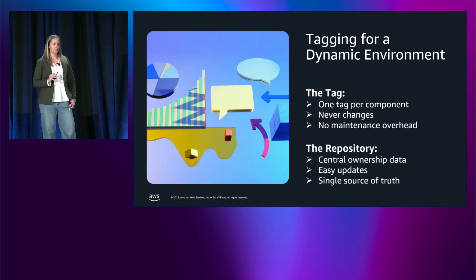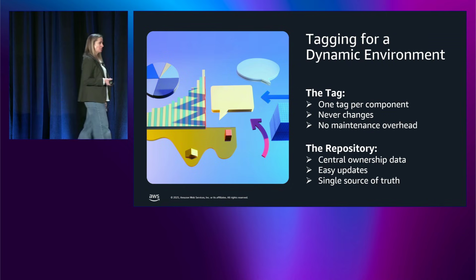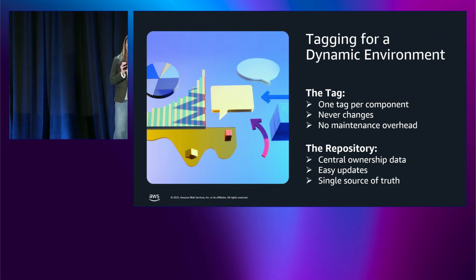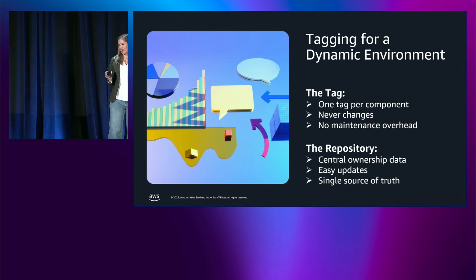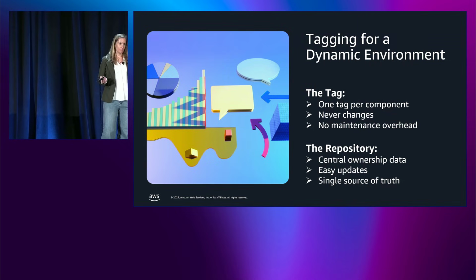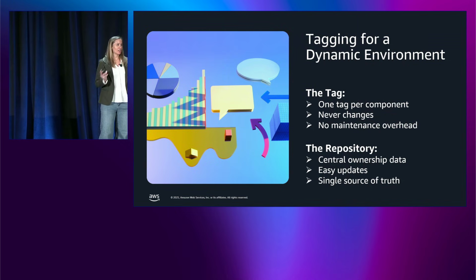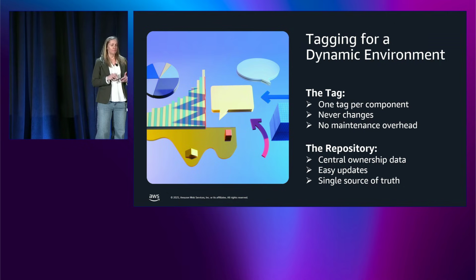Instead of requiring teams to maintain a bunch of tags on each resource, we use a 10-character code and a primary key that represents the business capability the technology supports. The reason this works so well is that while the exact functionality or the ownership is likely to change over time, that core business capability generally does not.